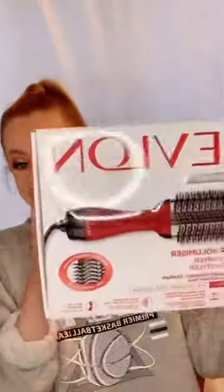I'm so excited, honestly. I am bringing my first ever IGTV video today and I'm going to be reviewing the Revlon hairdryer. That is literally all over the internet and TikTok and Amazon and everything. Everyone's been going crazy for it and I thought I'd get on the hype. I was telling myself, you don't need it, you don't need it, and I was thinking, I need it. So here we are today.